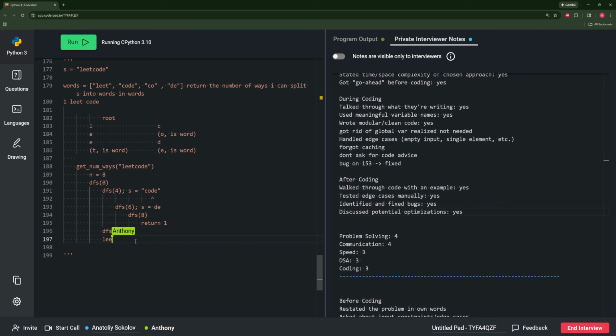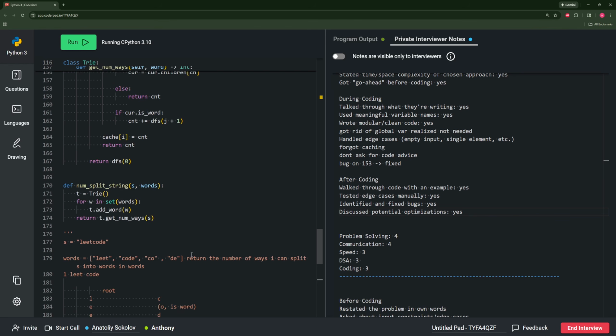So when we do the "lead" and then the "code", it's going to resume from here, as if we just skipped it, and then it's going to call it again. We just traversed through this path of the "co" path split, and then we're going to return from the recursion, and then it's going to find this other solution. It's going to return one, and then sum everything and return the total. Okay, I think we could stop here.